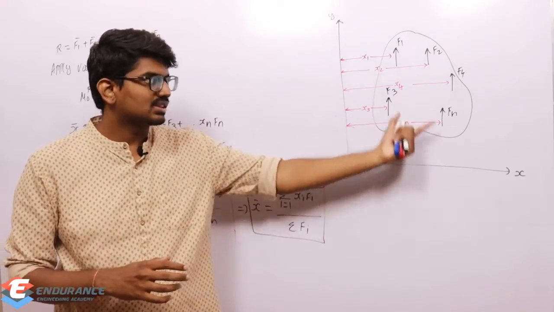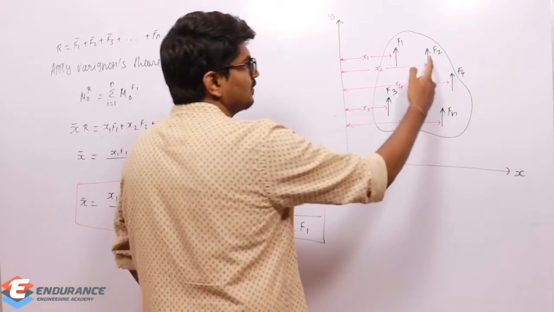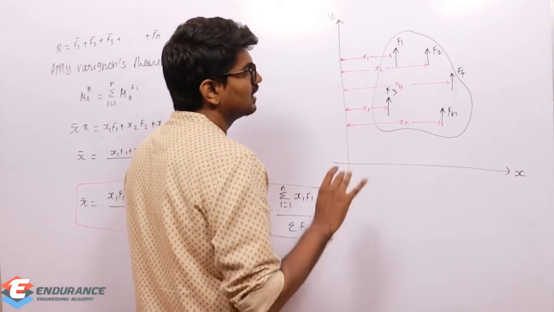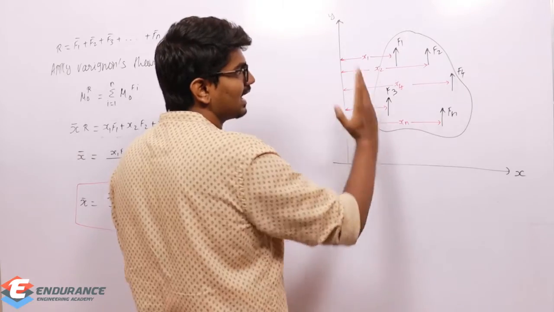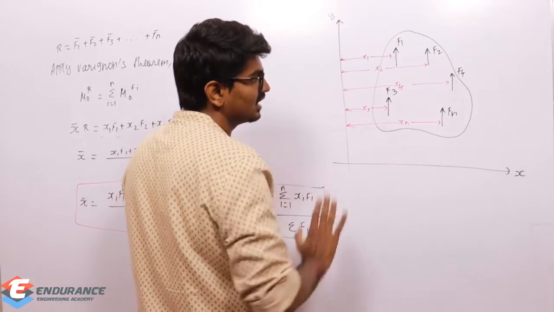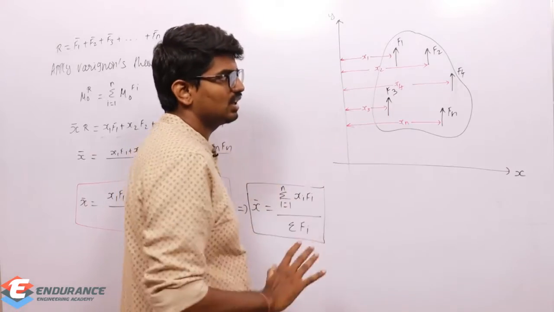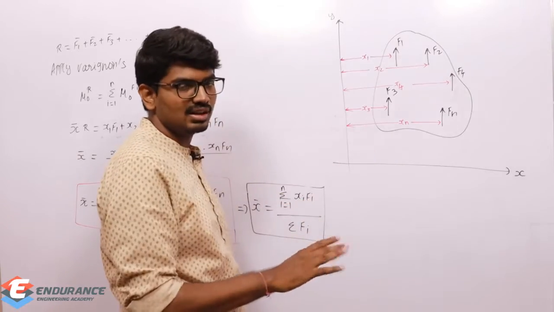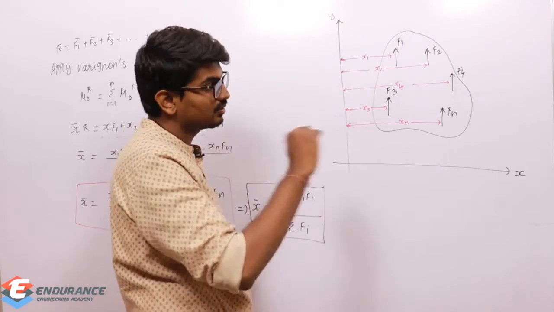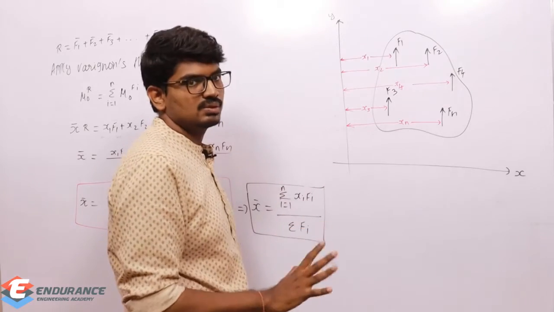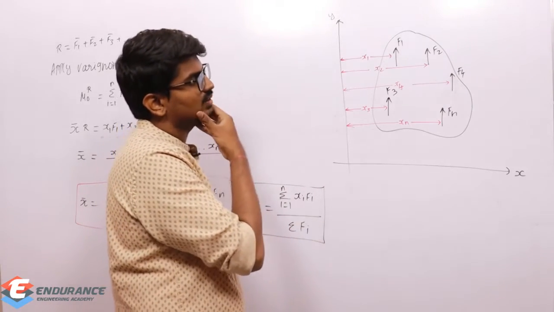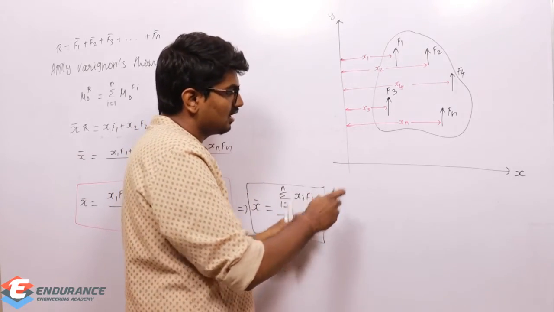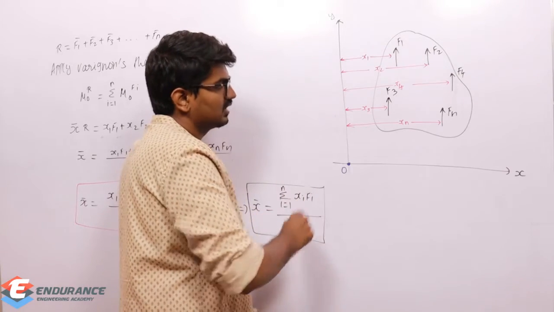Suppose n number of forces are acting, as I have taken here, F1, F2, F3, F4, and n number of forces which are parallel. Initially let us assume all these forces are acting vertically. By assuming this, we will get one equation. Similarly, if the forces act horizontally, I'm not going to derive it, I will just give you the final equation; how to get it, we will also see. So first of all, how to find the resultant? Let us assume this is the x-axis, y-axis, and our reference is the origin.